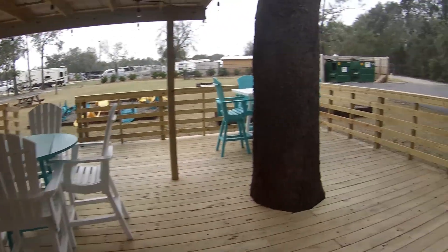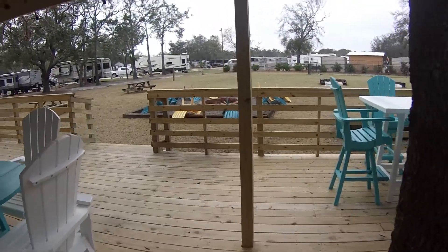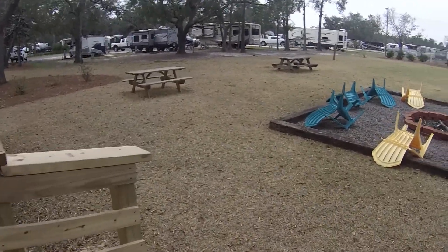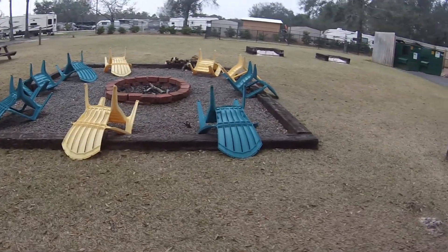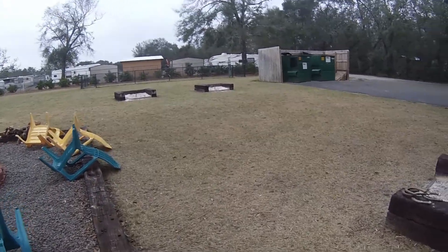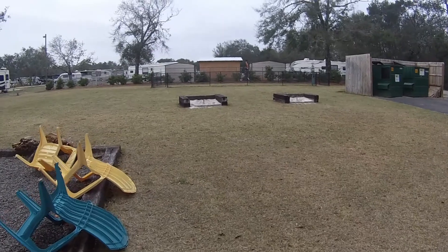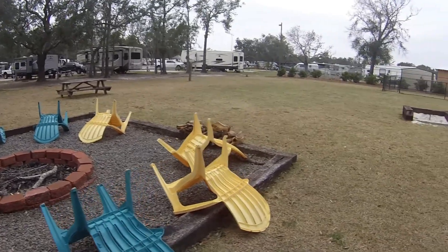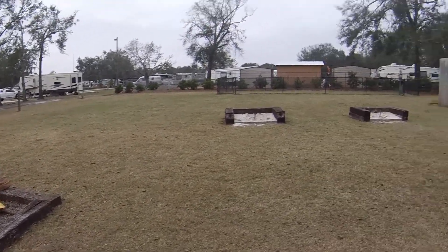It looks like a big open pavilion inside — almost like a room you can have outings in. There's a deck with some picnic tables and a fire pit. They've got a small dog run back here where you can take your dogs off a leash and let them run. They have RV storage, an LP fill station, and a swimming pool — we'll go by there in just a minute.